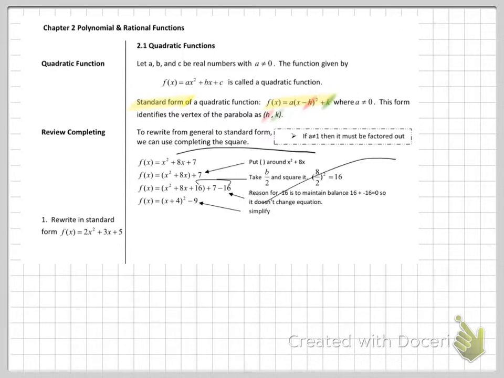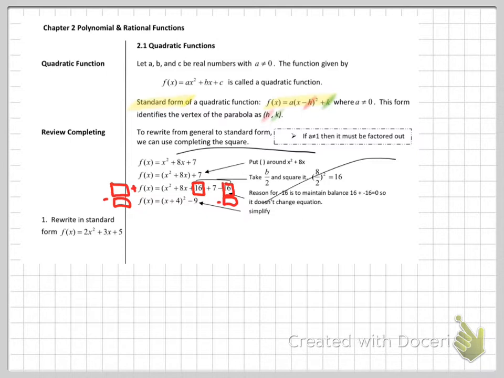Depending on who your teacher was, depending on how you learned it, you might have used a box. I know if you were in my class, we used a box. This number 16 would have been in the box. And instead of minusing it, that's what they did right here, opposite the box. In my class, we added it to that side. And then on the next step, you ended up minusing it over to the other side anyways, which is what this is showing. I'm going to do it the way I've always done it. You're welcome to do it any way. We are going to rewrite that quadratic in standard form.